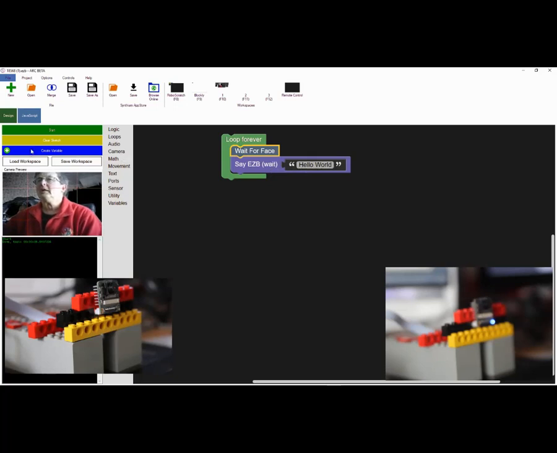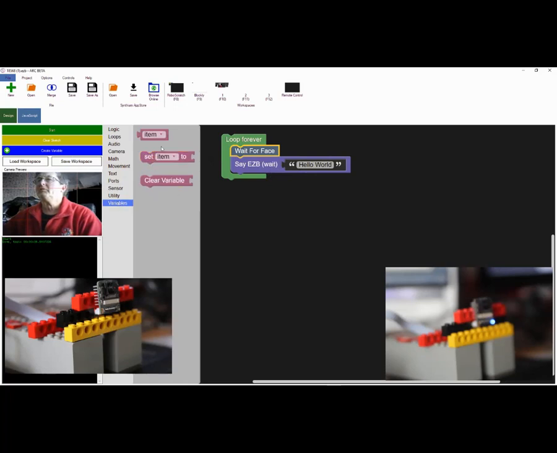We can create our variables in here. We can pull variables from the camera, from the AI feed, from the cognitive services, and bring those variables in here and have it speak those variables.